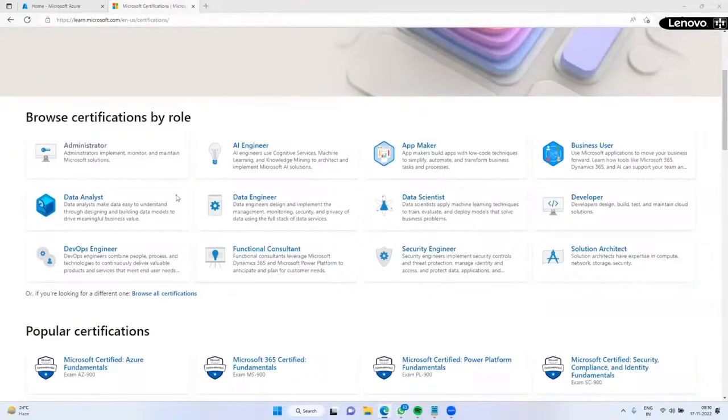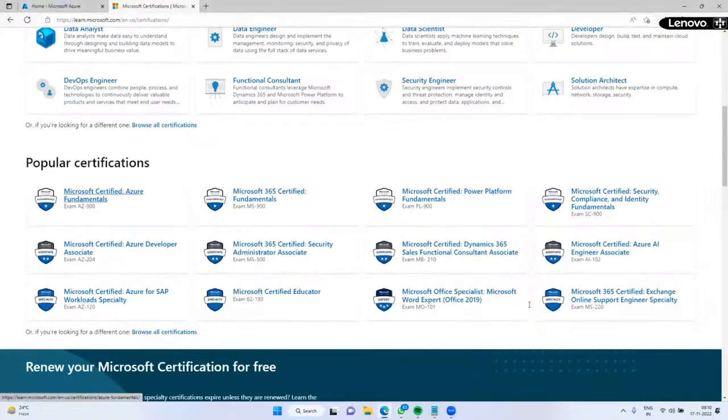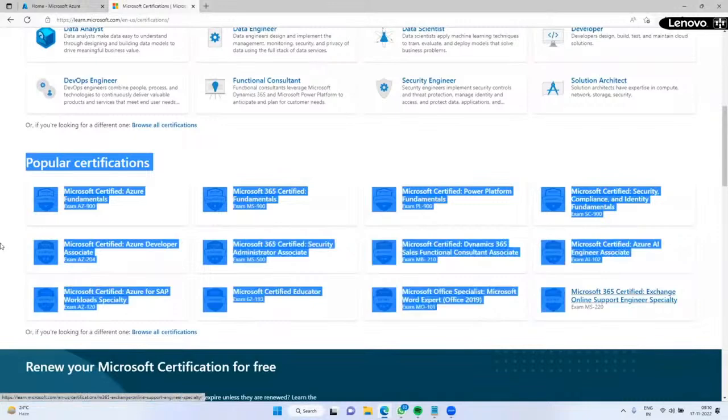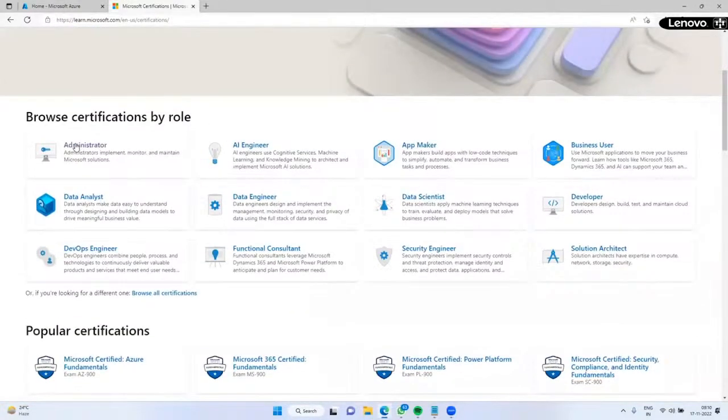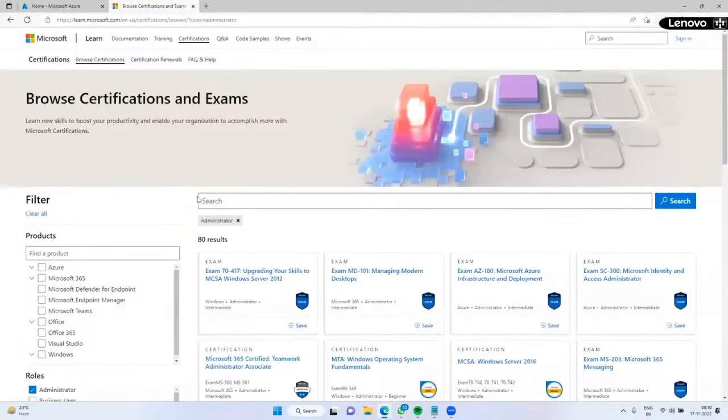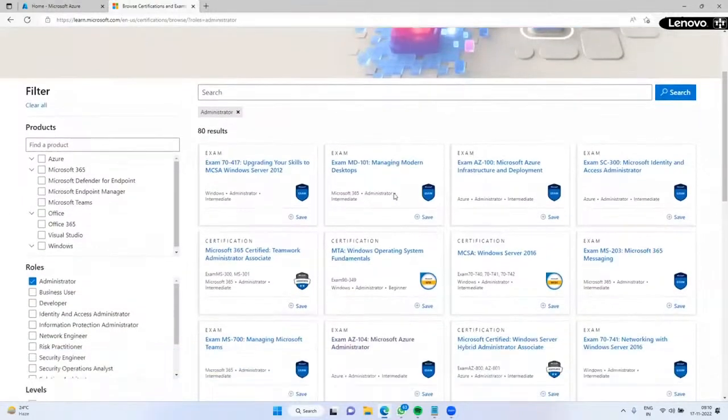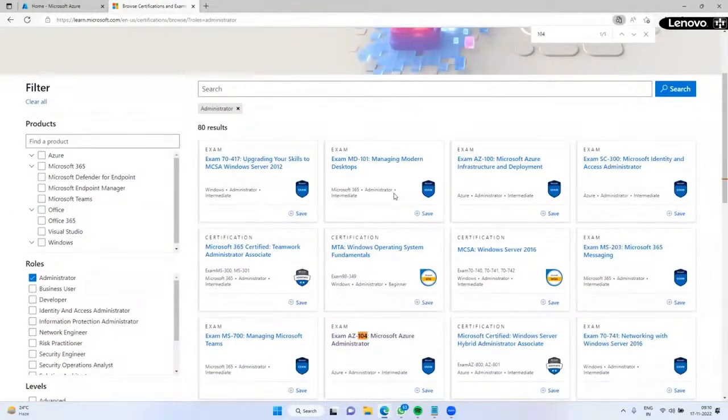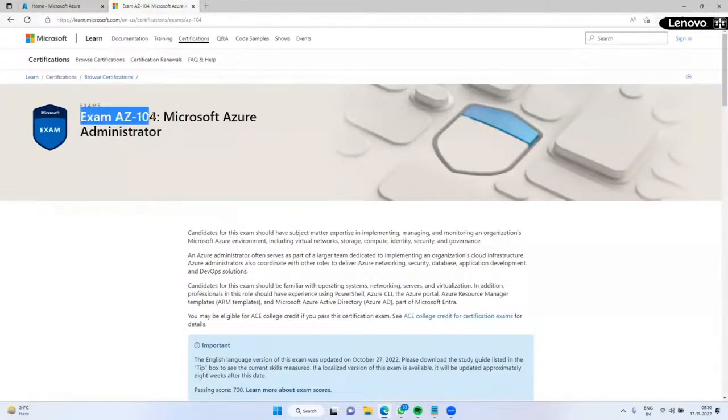These are all Microsoft Azure certifications. We have many, but I am talking about Azure administration. The Azure administration certification paper is 104. See, the exam is AZ-104 Azure administration. Just as we have AWS certifications, here it is the same.